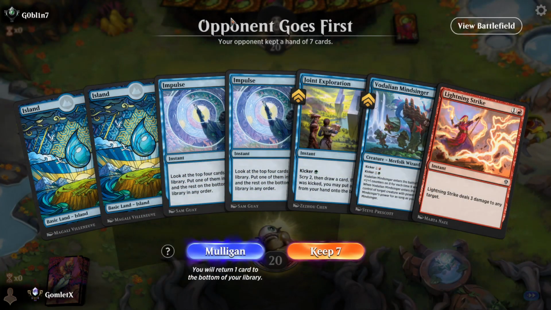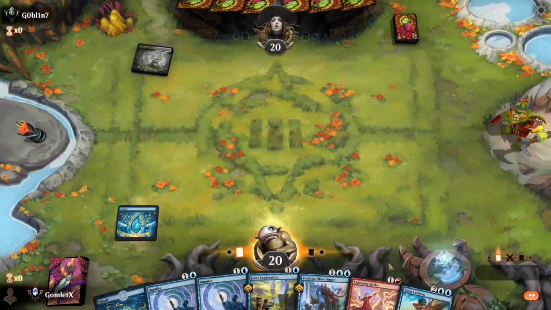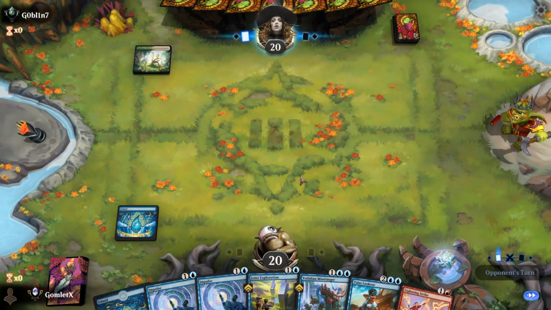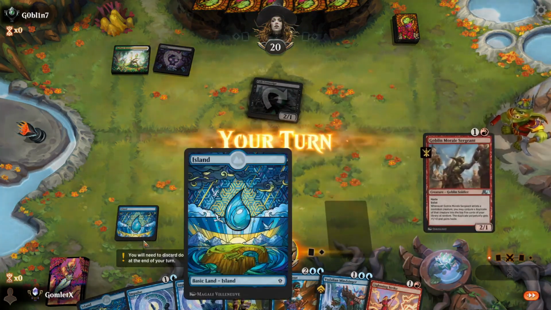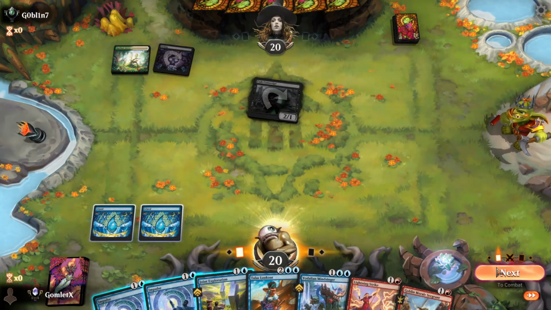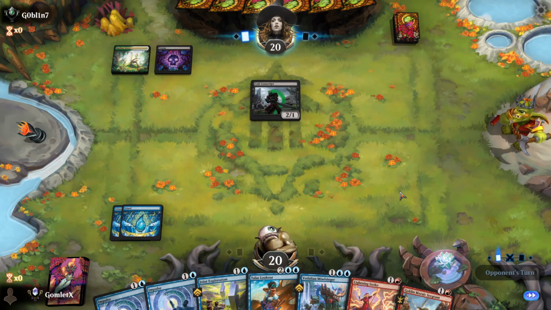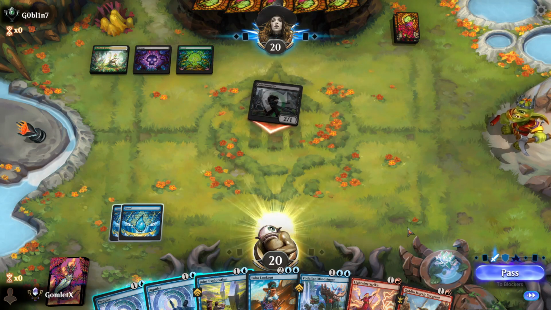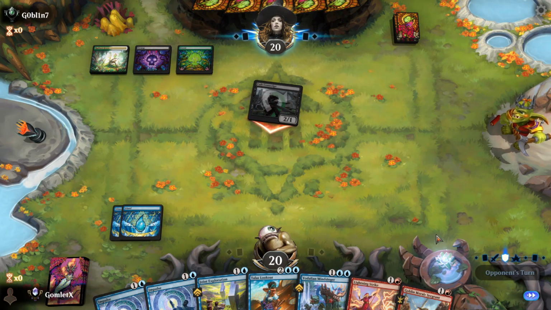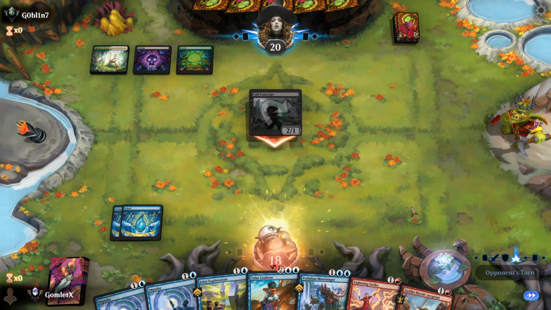Here we are, game 3. I am going to keep this hand with double Impulse, Joint Exploration to find the red source. Cult Conscript turn 2. Relatively aggressive here. Scared of that. Opponent's on 3 color as well, so it looks like they're going to get all of the benefits from playing Domain while still having the aggressive lead with a card like Cult Conscript here.